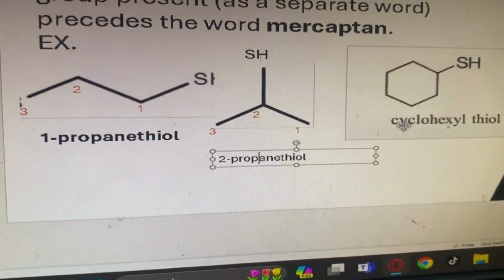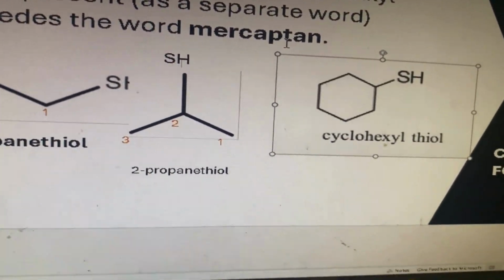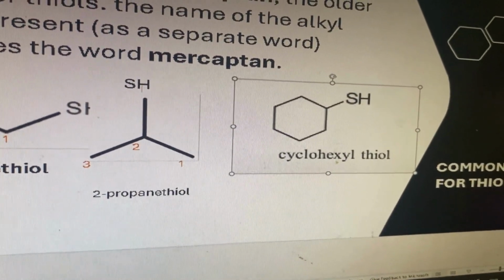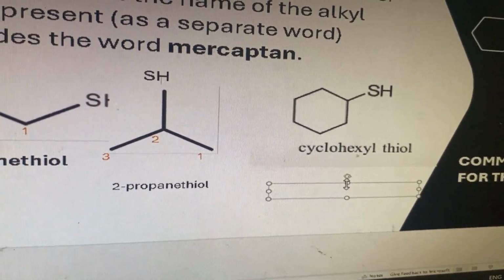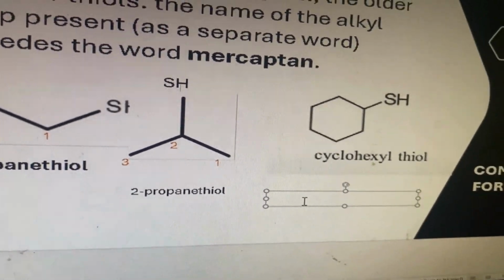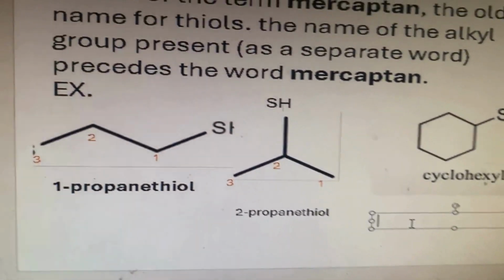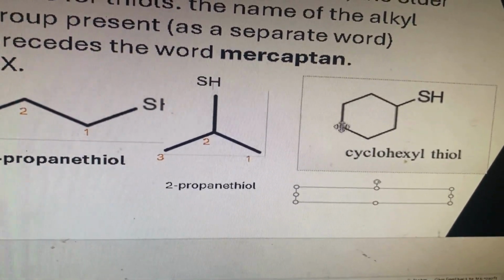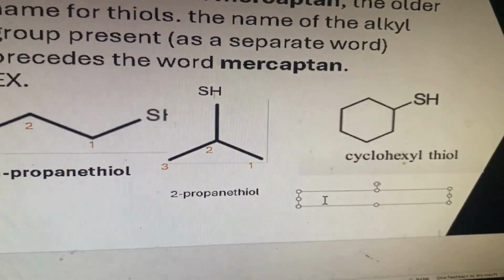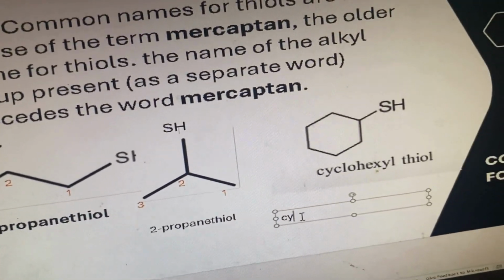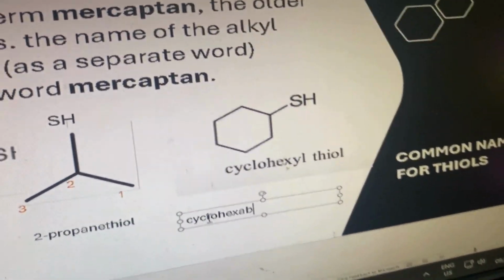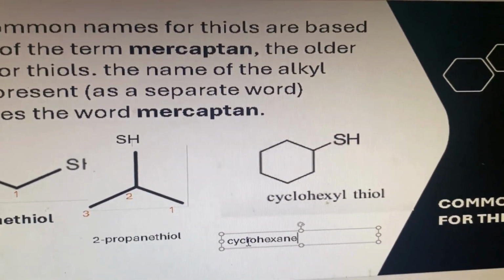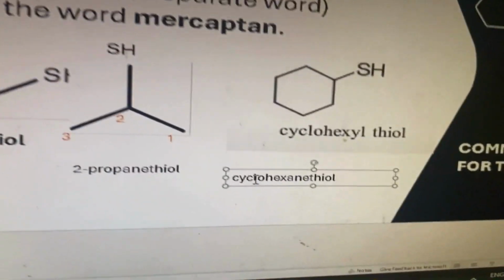located differently. So next example is cyclohexyl thiol. So it's just named the same way as alkane, as you can remember. It's pretty easy to name a thiol. All you have to do again is to look for the hydrosulfur, and you don't have to add 1 because wherever you put it, whether here at the apex of this hexagon or here, it's still 1, so you don't have to add 1. And again, add cyclo first, and then the parent carbon chain. Then all you have to do is again add thiol at the end.